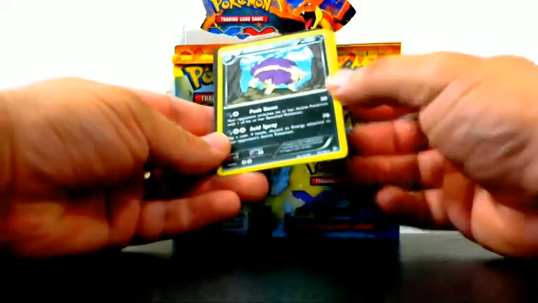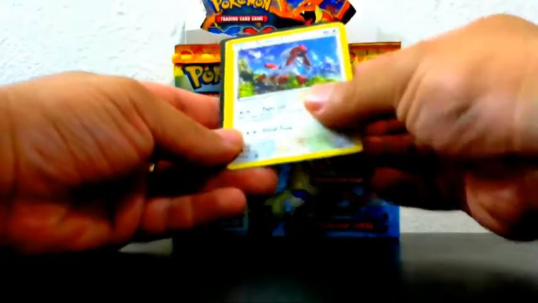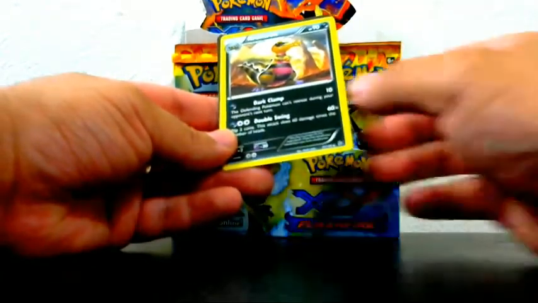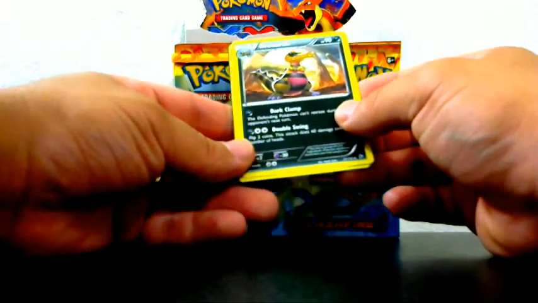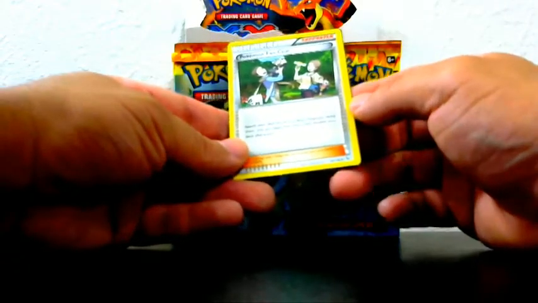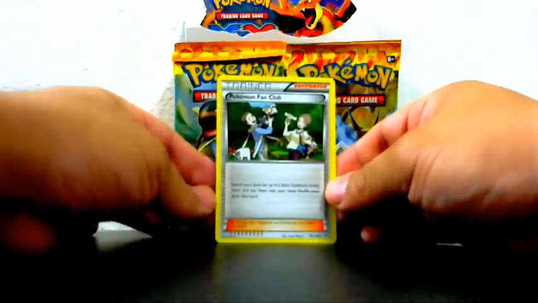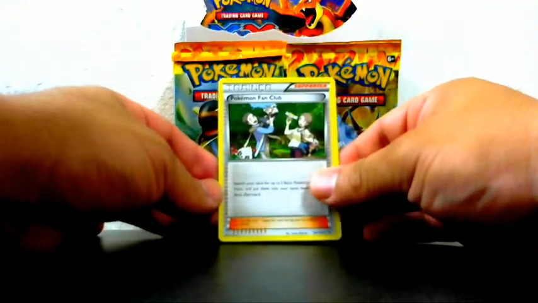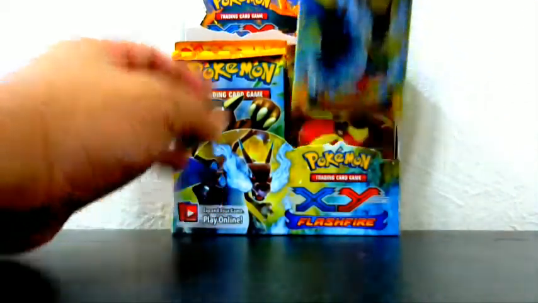And look, I got another Skuntank, except this one's just a normal rare. Okay. Oh, and we got a Furfrou and a Krokorok. Okay, Krokorok. I'll take that. And then, what is this? Pokemon Fan Club. A supporter card. What's a supporter card? I don't know if they had such thing as supporter cards back when I was playing, so yeah. Alright, well, we'll move on from there.